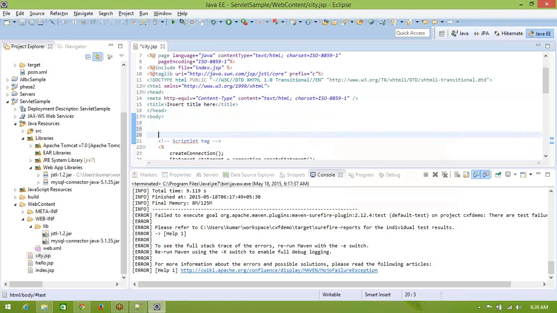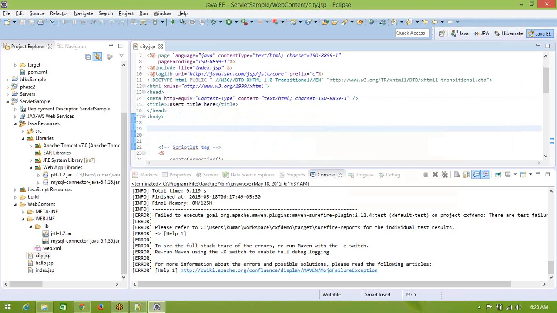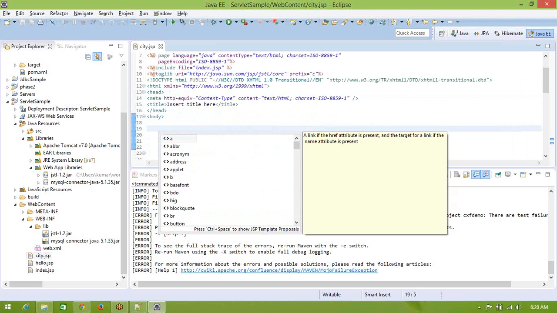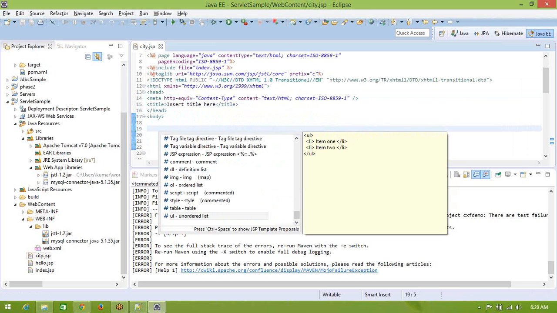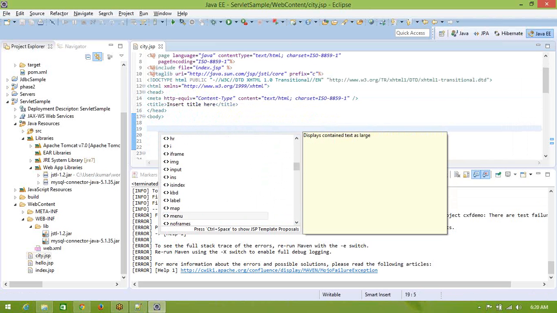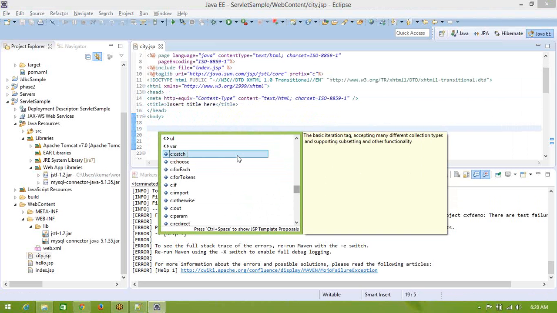Okay, if you observe here, so with Ctrl+Space you will get all the tags related to C. See, you have c:catch, c:choose, c:forEach. So you can have all these things.